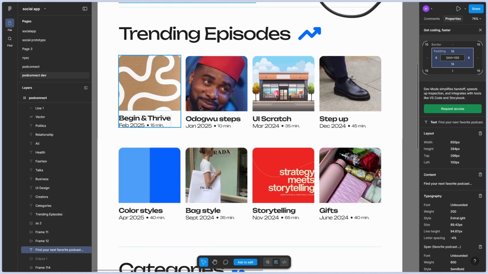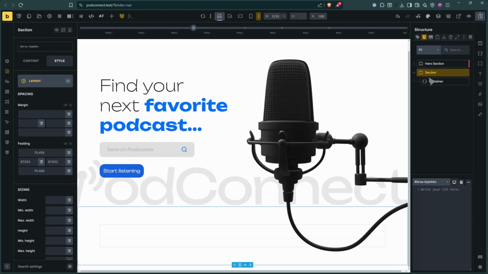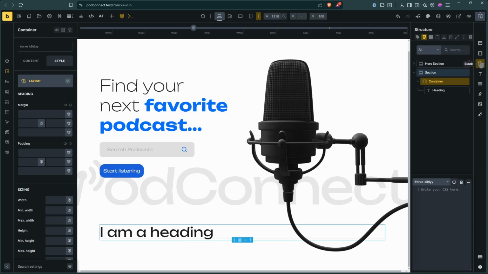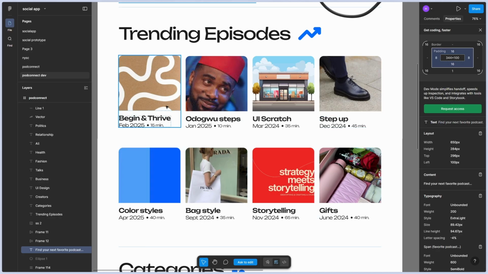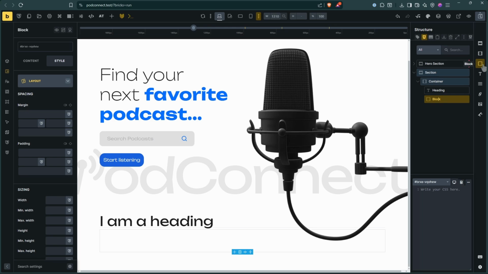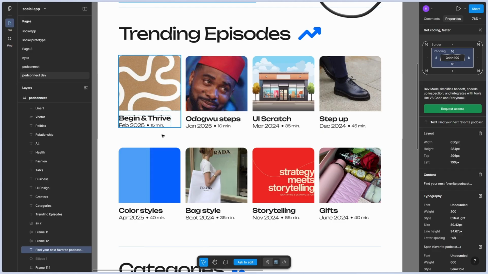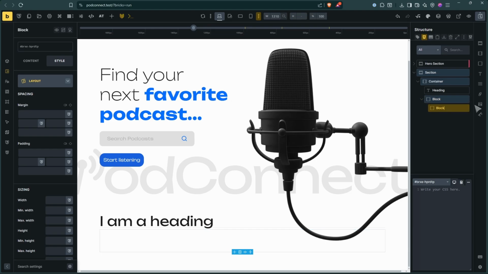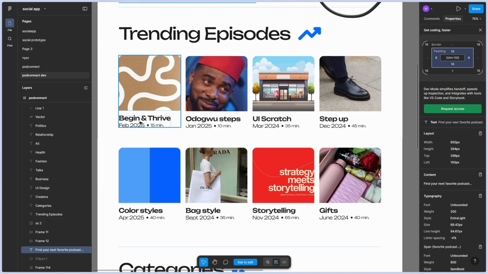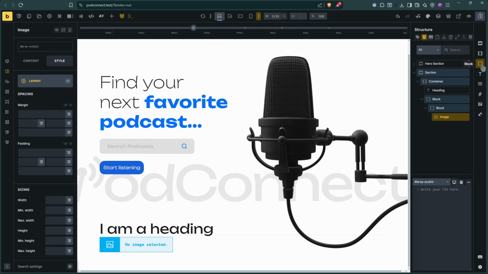Then we have this card. So that means we have a heading, then the block that wraps everything, and then the block for the card, then an image, and then this text in their own block.